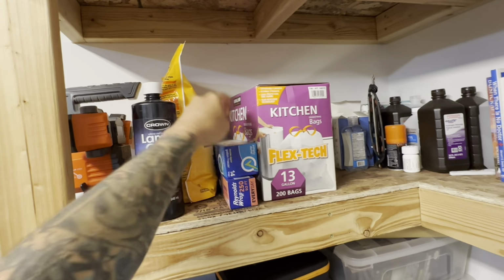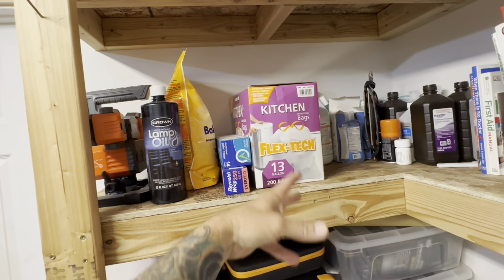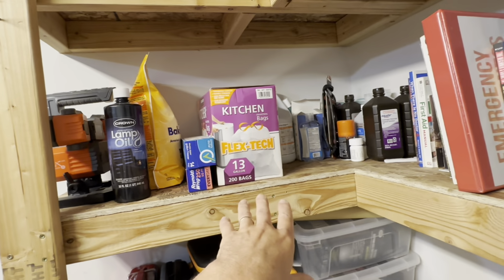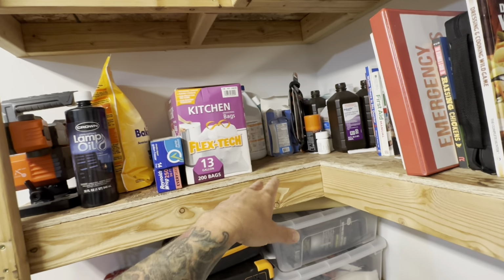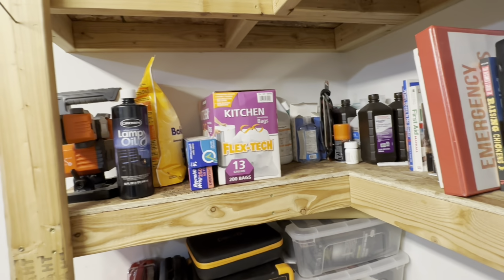And then I have some baking soda and just kind of some general household supplies like trash can liners, and we have some Ziploc bags and tinfoil, things like that. But as kind of a low supply going on here with just the household products, I usually keep the trash bags and some of the cleaning products here. So I got to pick up some more bleach at the store when I'm out today.